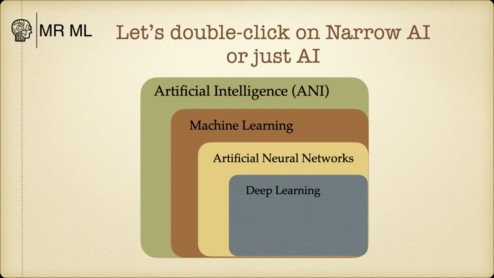So basically, machine learning is just a subset of artificial intelligence. Just want to remind you that from now on, when I talk about artificial intelligence, I'm talking about artificial narrow intelligence, okay? But let's generalize it and call it AI, but it's just narrow. So, like I said, machine learning is a subset of AI. So, this means that we can have AI without ML. That's possible. And that's how it used to be for a long time.